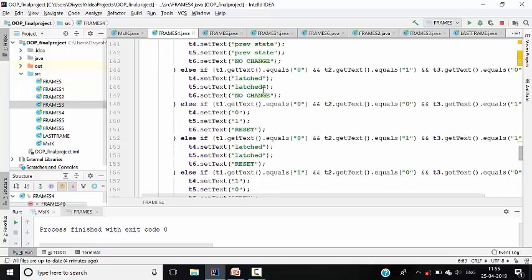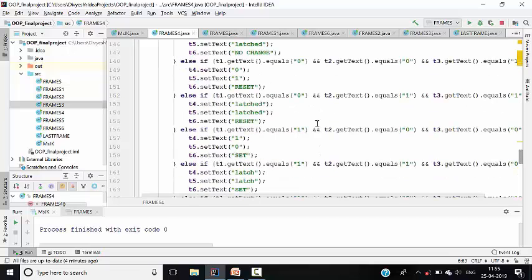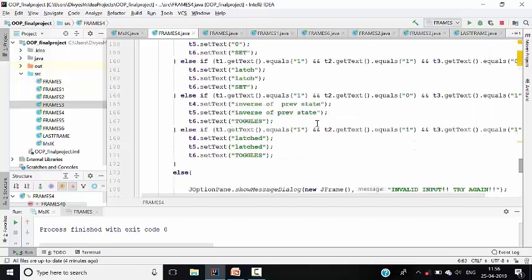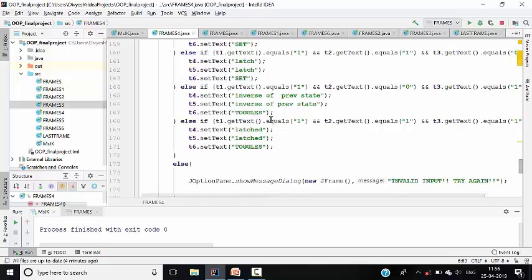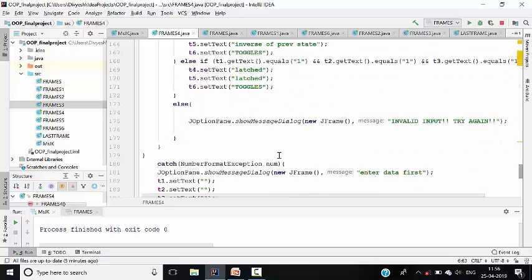So we'll set certain conditions like this. Let us see the last one: if t1.getText dot equals to 1 inside double inverted commas, because 1 is taken as a string over here, and t2.getText equals to 1 and t3.getText equals to 1, then t4.setText, t5.setText and t6.setText.